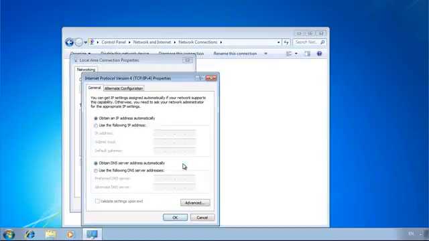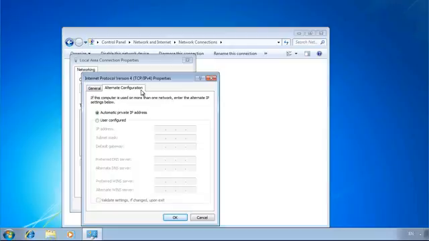From here, you can see the tab Alternate Configuration. This is the configuration that is used when a DHCP server could not be located. It is just a matter of entering in the details here. If you have a laptop that you use on your home network and company network that needs a special IP address when at home, this is the place to set it so it does not affect your configuration when it is in the office.